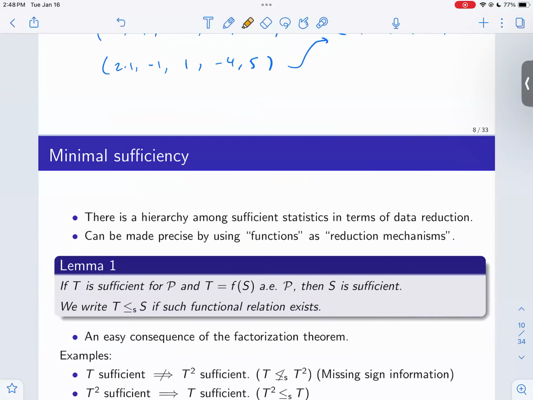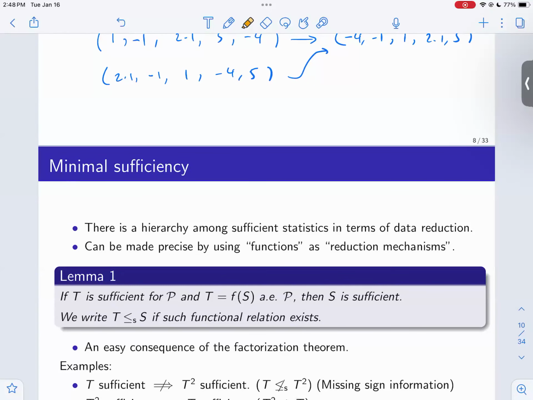In order to make it formal, the interesting thing is that we can use a very familiar concept, the mathematical idea of functions. By now you're probably too used to functions to realize there's something there. There's something non-trivial in there, in the sense that functions really reduce information. So what is the definition of a function? We can use functions as a reduction mechanism. Anyone remember the formal definition of a function?